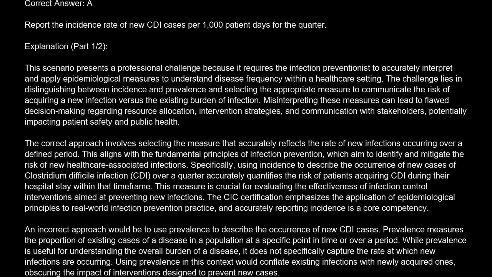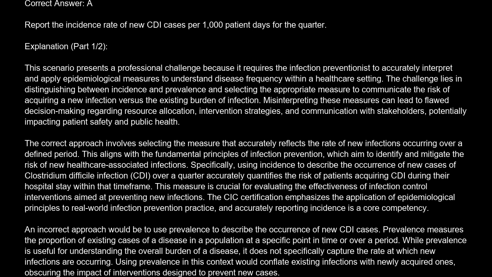The correct answer is A. Report the incidence rate of new CDI cases per 1,000 patient days for the quarter. Explanation. This scenario presents a professional challenge because it requires the infection preventionist to accurately interpret and apply epidemiological measures to understand disease frequency within a healthcare setting. The challenge lies in distinguishing between incidence and prevalence, and selecting the appropriate measure to communicate the risk of acquiring a new infection versus the existing burden of infection.